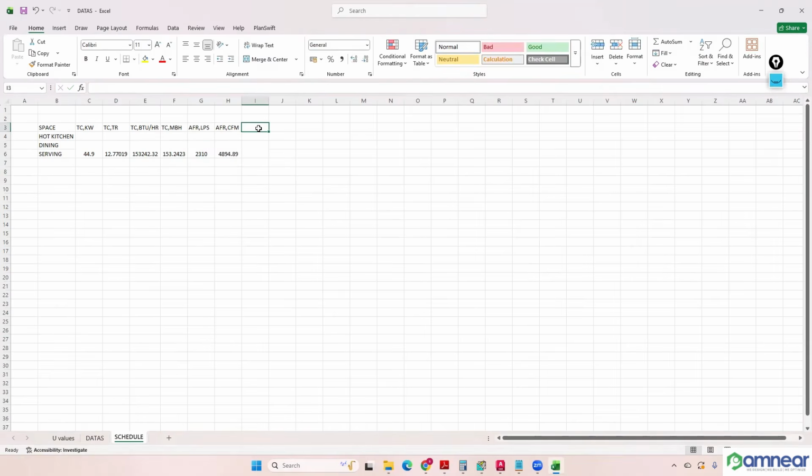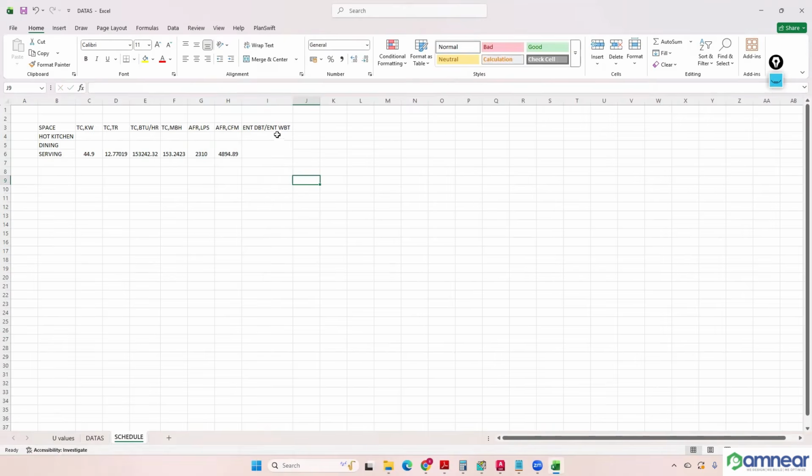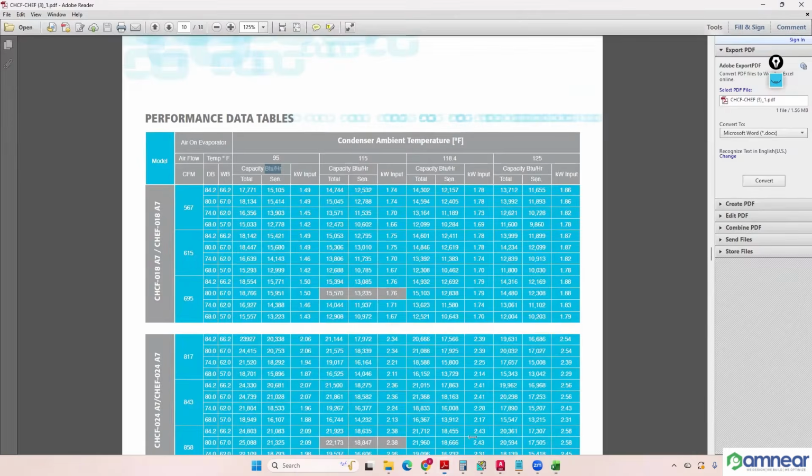Okay, now we need the coil entering evaporator entering DBT and entering WBT. Those data we need to select the equipment from the technical data sheet, from this catalog.